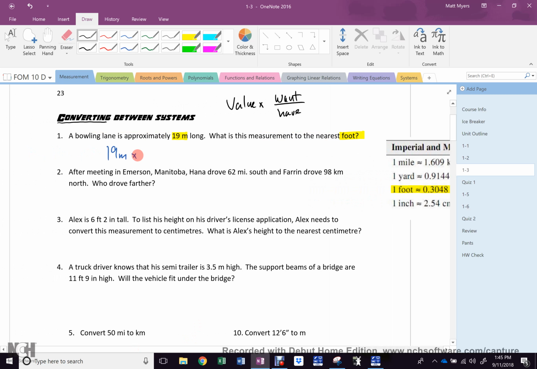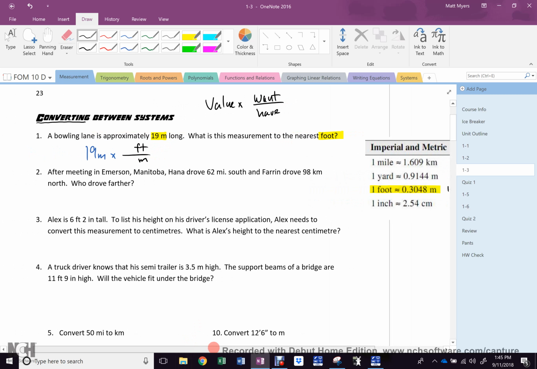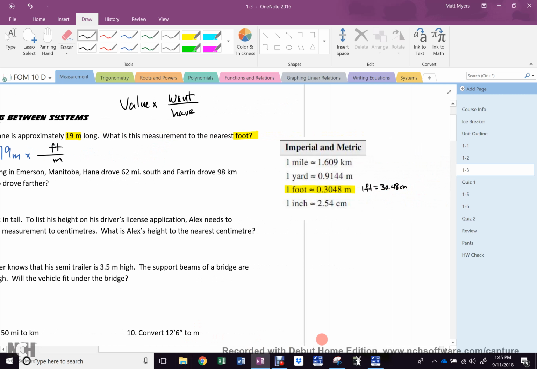So, what I want is feet. What I have is meters. Now, if you have my chart, you can just go straight, can't you? But if you have your chart, like Jeremy said, you could go centimeters to meters, or you could do this conversion in your head, because you all already know that to go from centimeters to meters, we move the decimal place how many spots? 2 centimeters, right?